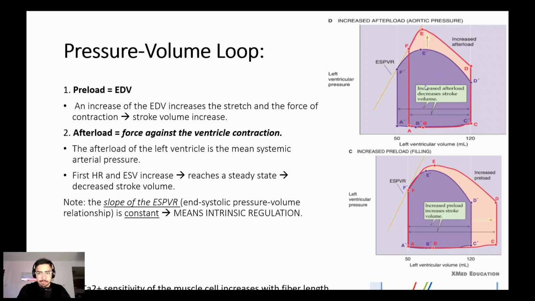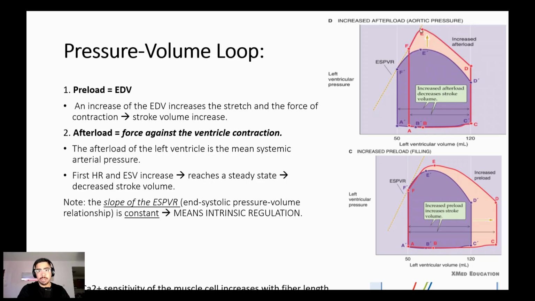So what is happening here? In this feature, end systolic volume will be increased, as you see. Why? Because the pressure on the heart is increased and blood cannot go to the aorta. So more blood will be left in the ventricles, but the pressure increased because they need more pressure to pump blood into the aorta, but end systolic volume will be the same amount.